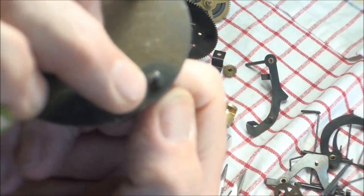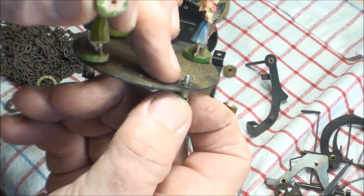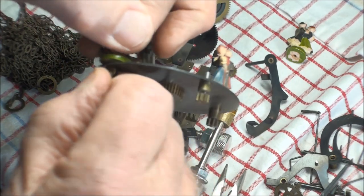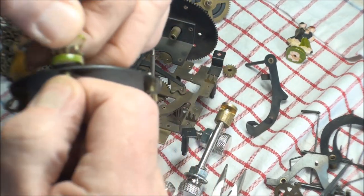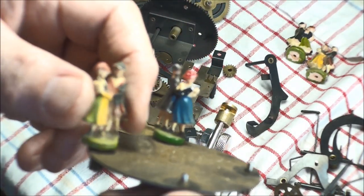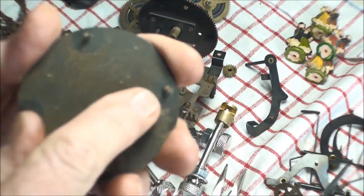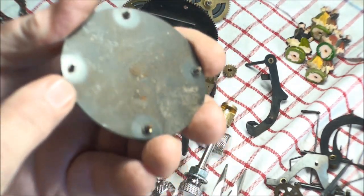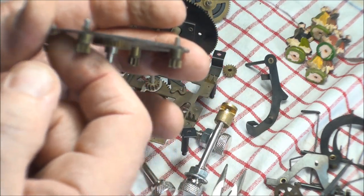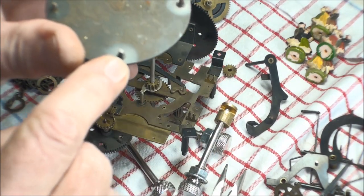So this has an E-clip here, which is why you could not pry that out of there. And these you'll want to hand wash, because if you don't, they're going to lose all their paint and you have to repaint them anyway. So now you can take out the four small E-clips on here and get the gears to come out, so that once they're clean you can make sure the shafts are clean, and usually you can put in a drop of oil.